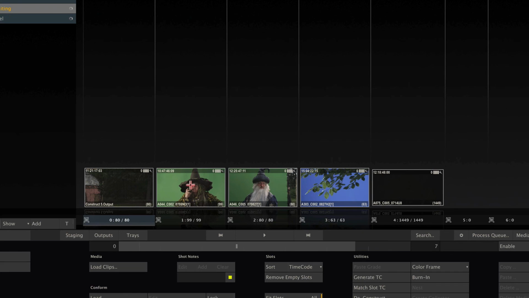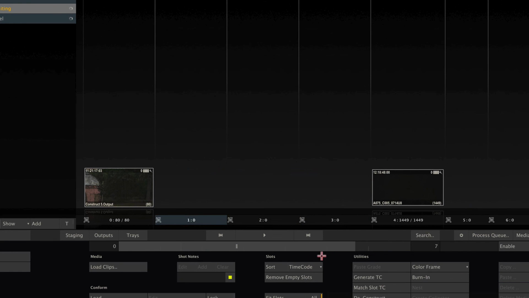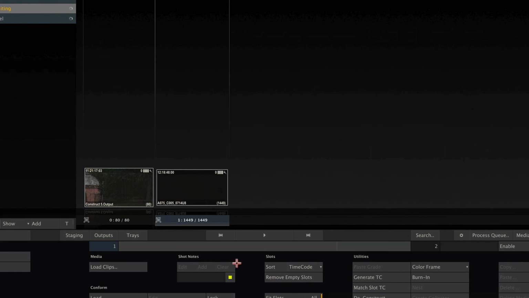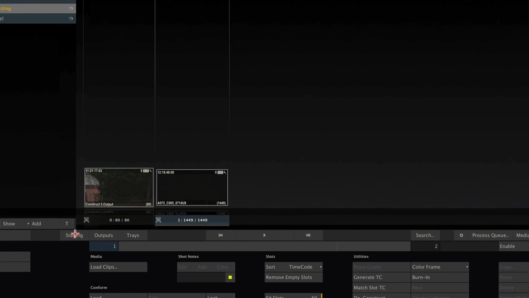our construct. But of course, we don't want these clips to be considered as either versions or clips. We just need them to build up another clip. That's why we just place them here into the staging slot of this particular shot. This way we can keep our construct nice and tidy.